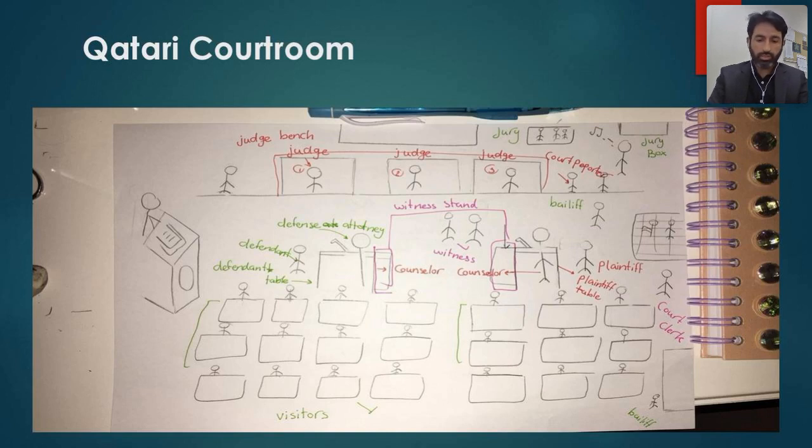Another thing we do is to support students in use of visual resources. So I also teach an ESP law course, and some of my students were finding difficulty in writing down their description of the court. They were supposed to look at the Qatari court and compare it with a British court, and they just used an image. They drew the image. So this is called multi-modality, using multiple modes to teach and communicate.